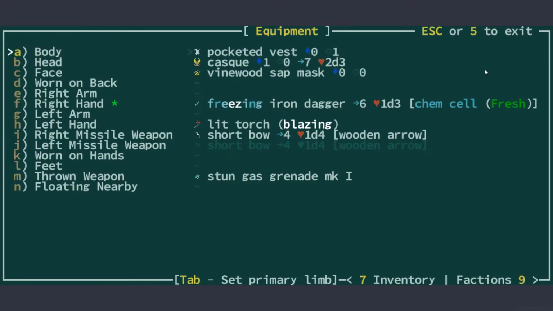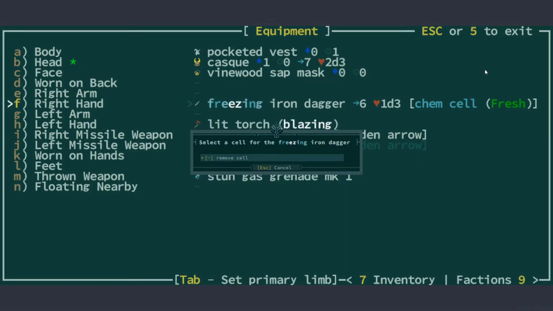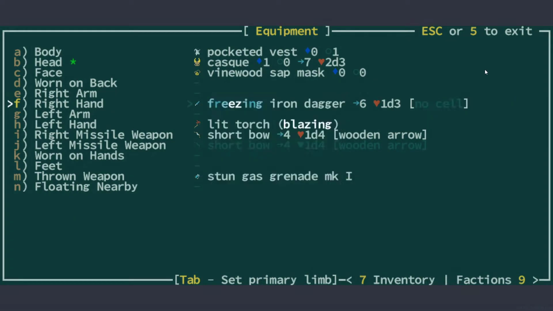Says it on the tin. Alright, so we have a casque. That's gonna be our main form of attacking right now. We have a freezing iron dagger. Interesting. Replace the cell. Let's take that out. We have a short bow and we have a torch, which is okay because we don't have night vision.